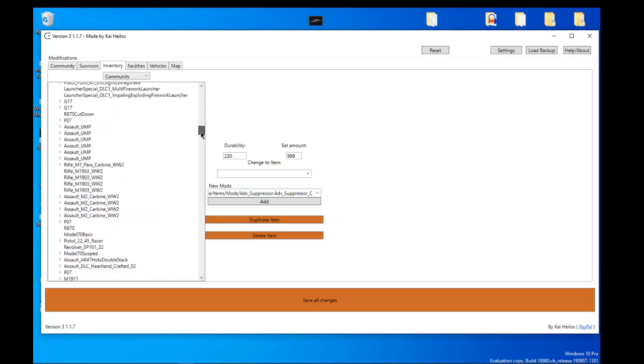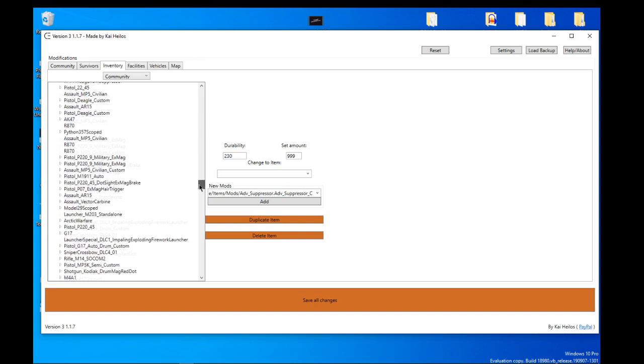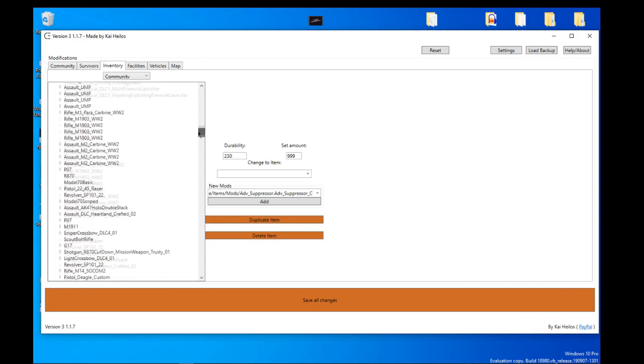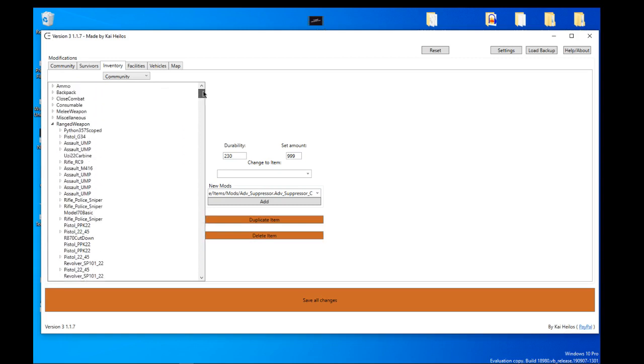And this will show all the weapons in your inventory. As you can see, I have a fairly long list right now because I've been using this program for quite a while on this particular community. If you want to delete something out, you can click that and just delete it. See, it says mark for deletion until you save it.